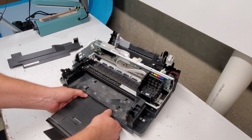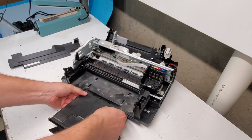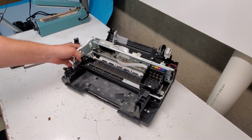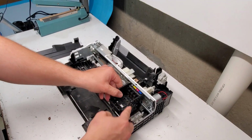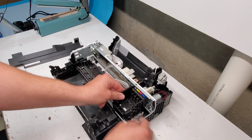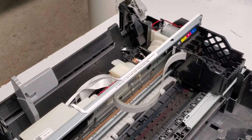400 series. So now to remove this output tray, we're just gonna press in the middle to release here, and it comes right out. In order to get the print head out, which is one of the most common parts that are taken out to clean or replace, what we'll need to do is we first need to pull this cover on the right side. There we go.